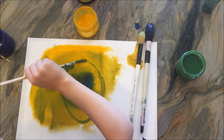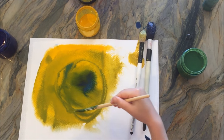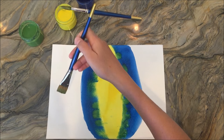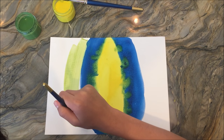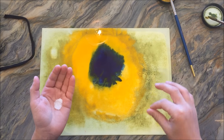We're only going to be working with about three different colors — yellow, green, and blue — because we are going to be making our nature journals. We're going to watercolor this paper and then do some other techniques with it, let it dry, and then cut it up to make the covers of our nature journals.